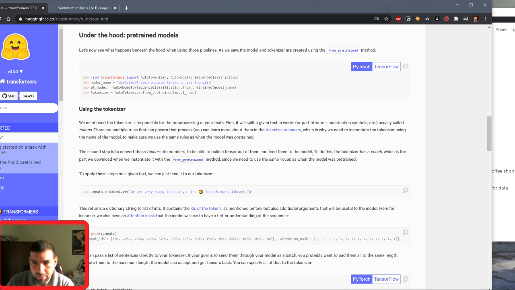Numbers can be fed to the model, because the language the model wants to use is maths and numbers, I suppose, because a word doesn't mean anything to a model. A good example is having a word with punctuation and the same word without punctuation, like hello and hello with an exclamation mark.